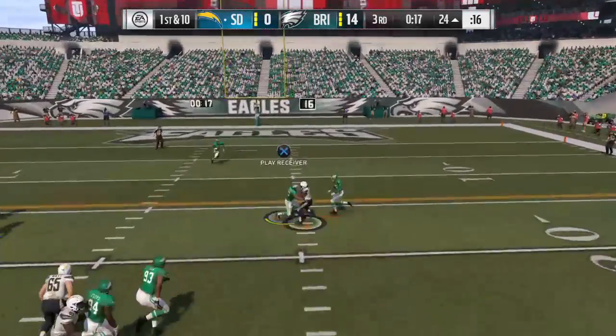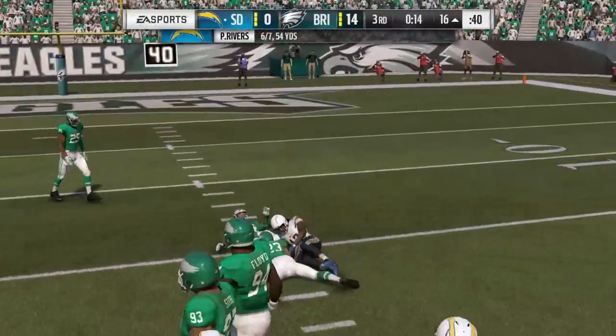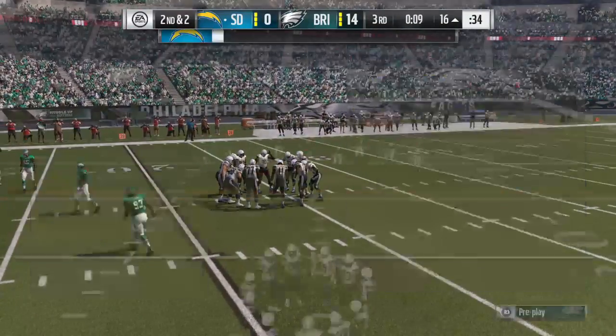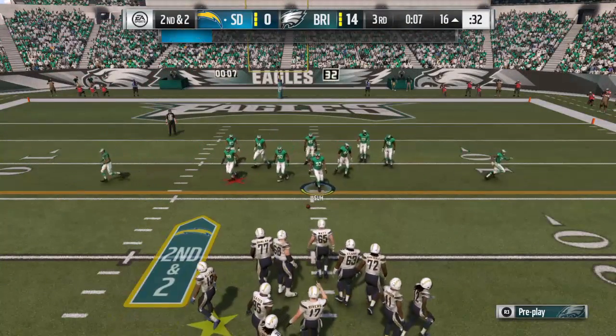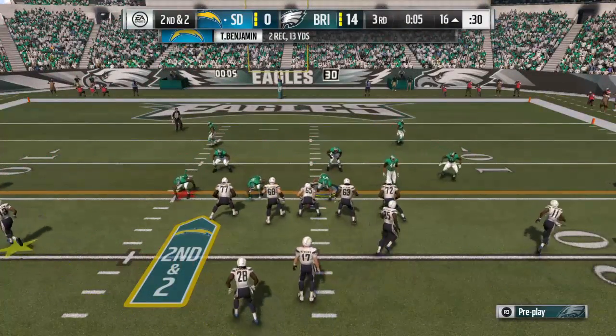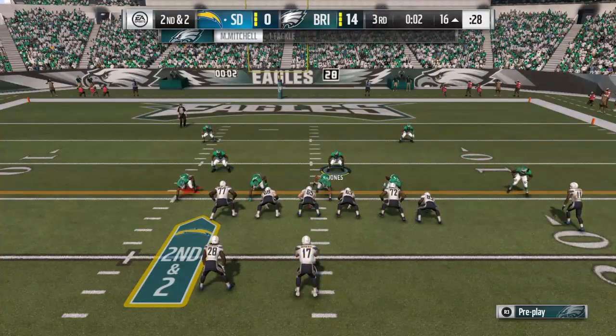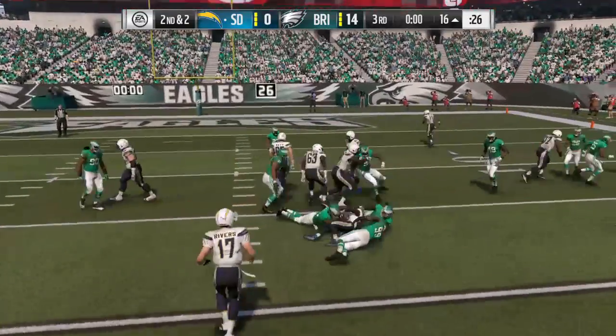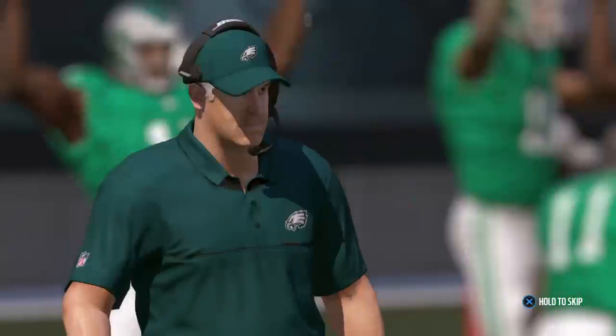Rivers on first down. Benjamin with it over the middle. A good pickup there, 8 yards on the first down completion. And that's one of his advantages as a passer, is it not? With his height, standing back there in the pocket, firing it over the middle, he can really see everything clearly. It is, and I know that other quarterbacks get it done different ways. You don't have to be hit.